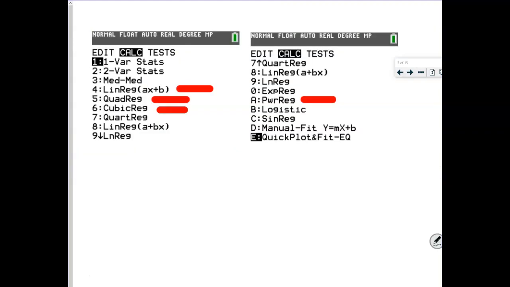So about a month ago, I had you guys do a lot of what's called linear regression. So when we went to the stat calc menu, you guys chose number 4. But I don't know if you took a tour of that menu. There's a lot of things in that menu. Right under linear regression is quadratic regression, there's cubic regression, there's quartic regression, there's exponential, power regression, there's something called logistic growth that we'll talk about in the upcoming lessons in about a month. There's sinusoidal regression that we'll talk about next semester.